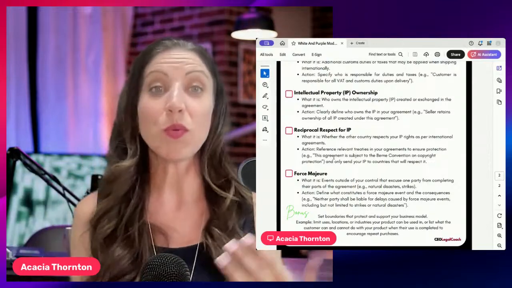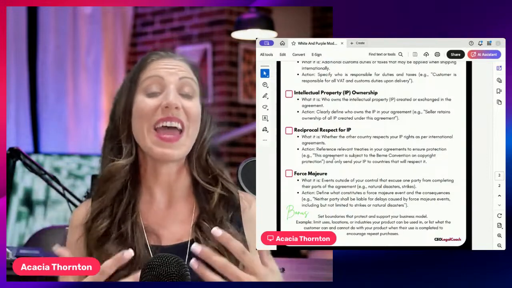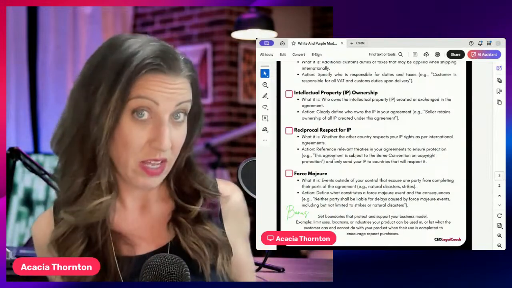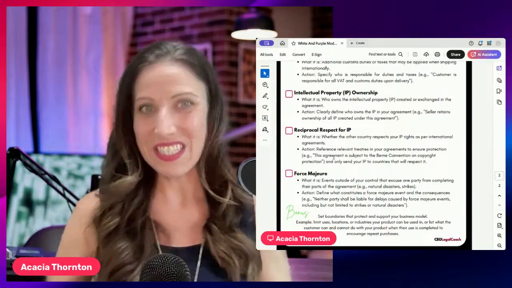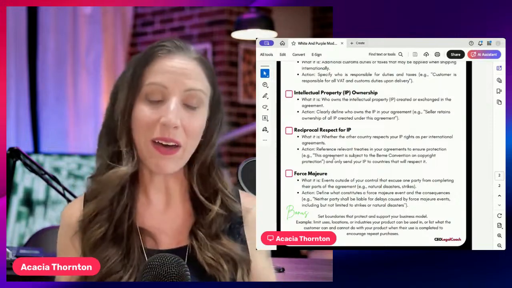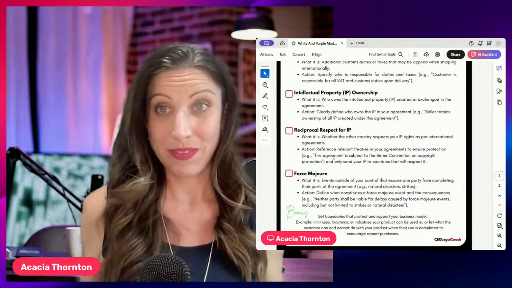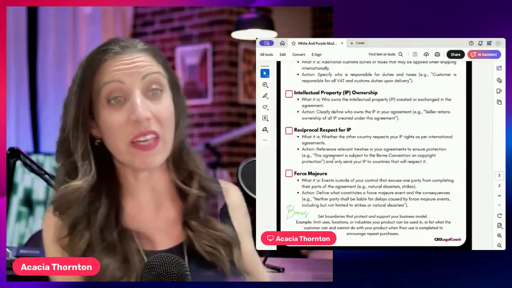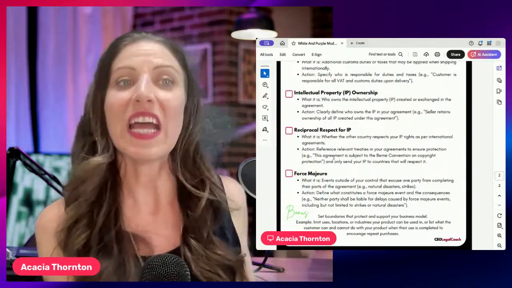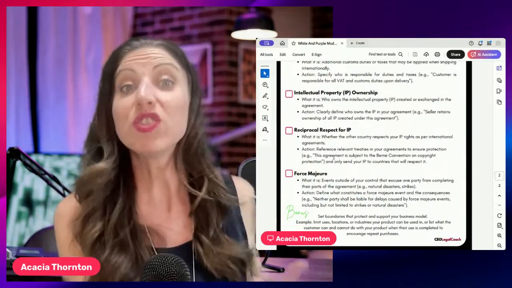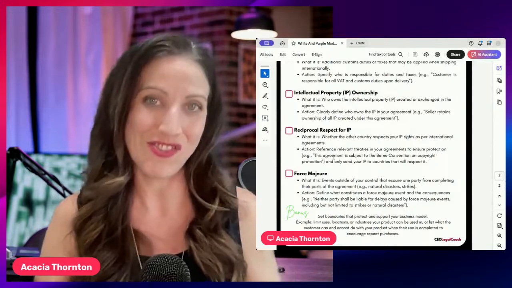Putting these types of boundaries can be really helpful because one, that helps you know where your stuff is and making sure that your stuff is only in countries that are going to respect it and so on. But also it can help you get repeat business, right? Oh, now we want to share it with the international office. Cool. Then you can decide, do you want them to pay more for it or not? It's your choice, but the thing is you now have information.